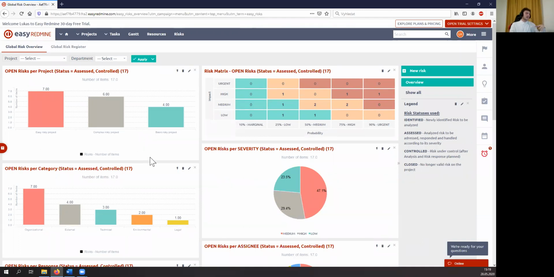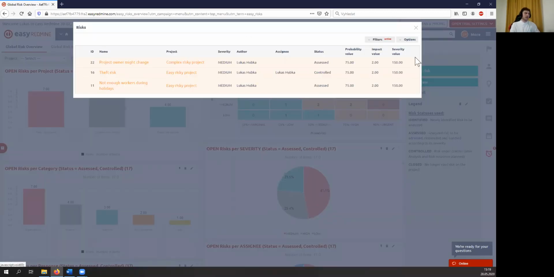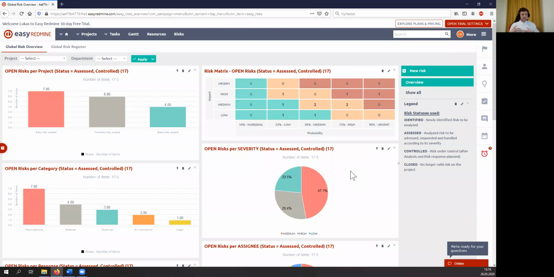Now, there is a simple dashboard that sort of displays how you can work with risk management. The thing is, it all revolves around a center point we call the risk matrix, which is a simple module that you can pin or use to put it on a homepage of one of your colleagues, and they can have such a table or such a matrix on their homepage, which is very easy to understand, right? If I see that I have 2 risks here in this particular box, I can just hover over or click on it. It shows me these risks, and it allows me to work with that very quickly and very agile without having to go through the system too much, because that's generally what you want to do, right?